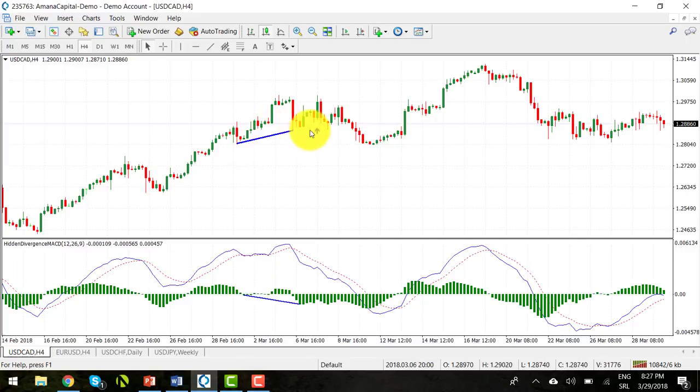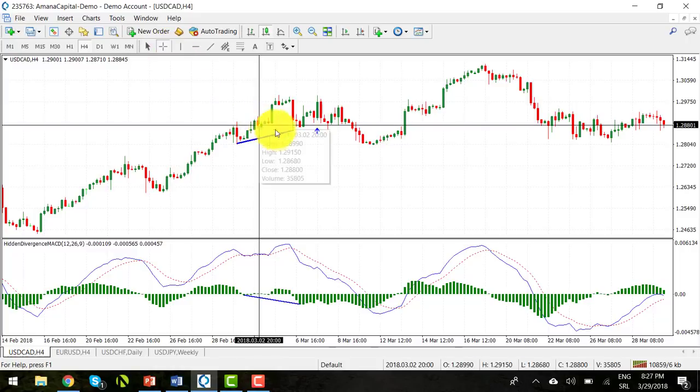on the price itself. In this case, you have a bullish hidden divergence, which means that the price made a higher low while the indicator failed to make a higher low and made a lower low instead. So once you see this blue arrow, you can enter with a long position. And I would suggest placing a stop loss around the previous major swing low.